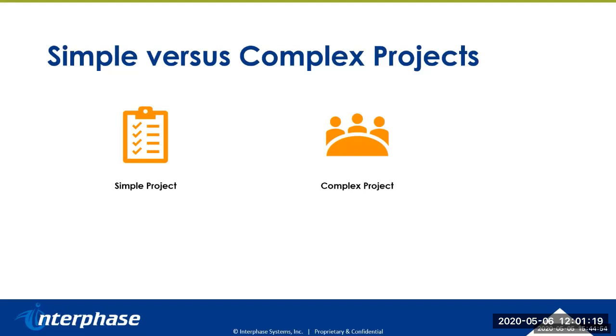Your simple project might be something that maybe requires one person internally who's managing it. You may have a resource that's working on it. You might have a third party that you're interacting with. My favorite example to use is the installation of the copiers within the office. I'm the project manager. I have someone in IT that's prepping the network so that they can be installed appropriately, and I'm working with the copier company to coordinate everything. I don't need complex project management tools to manage a small project like that.